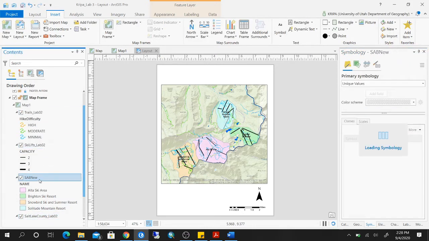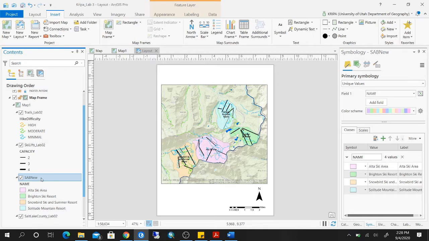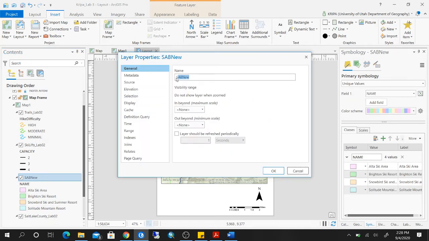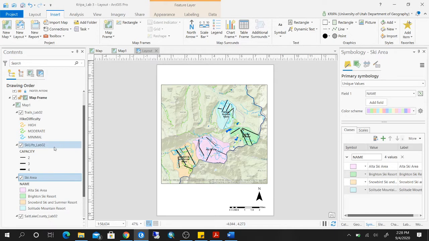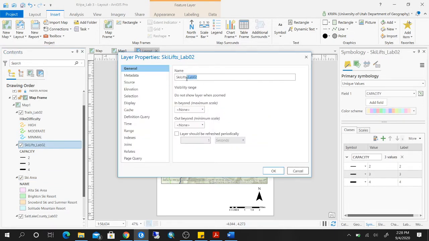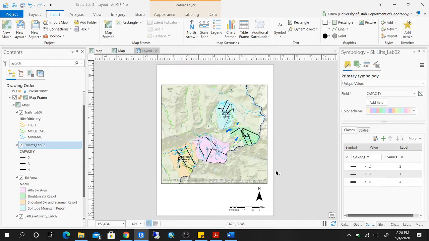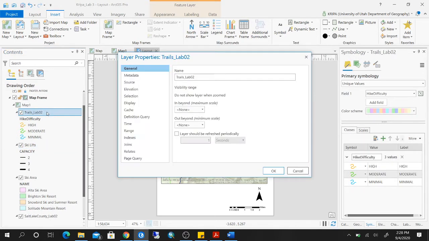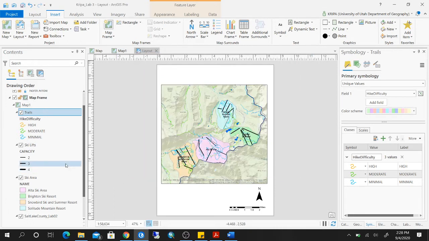I think we have to change the name of the layers. This says ski areas, so or ski area. So double click on your layers and edit this. Same thing for the trails. Selected, double click on it, and your layer properties should show up, and edit it. Great.